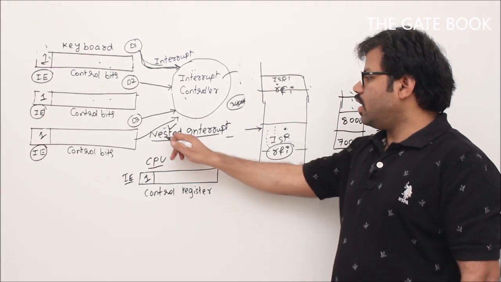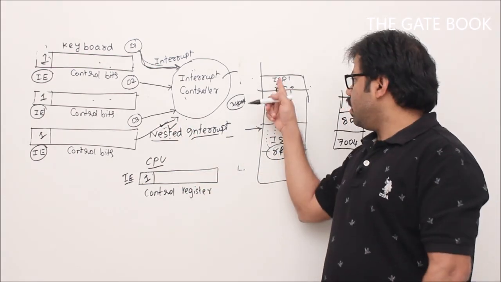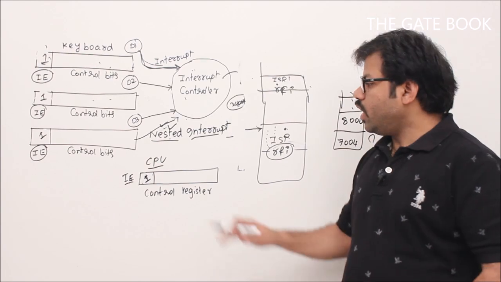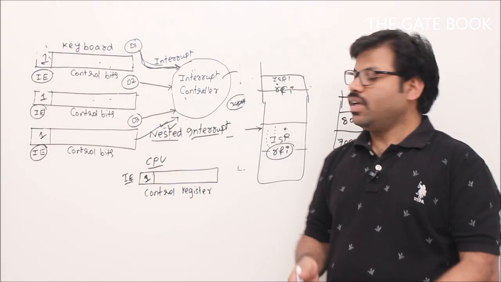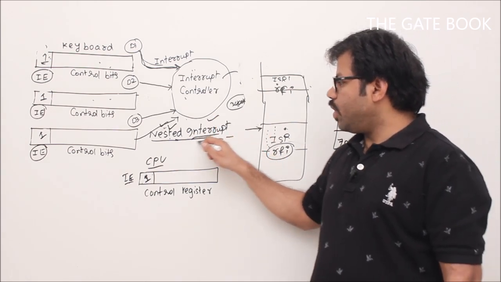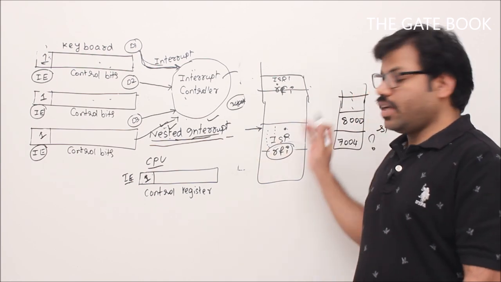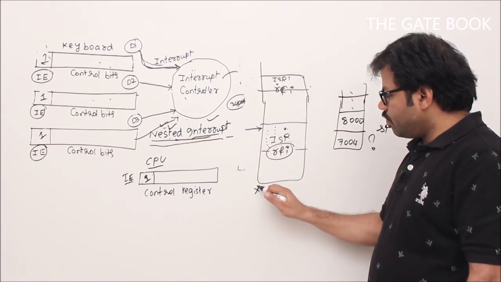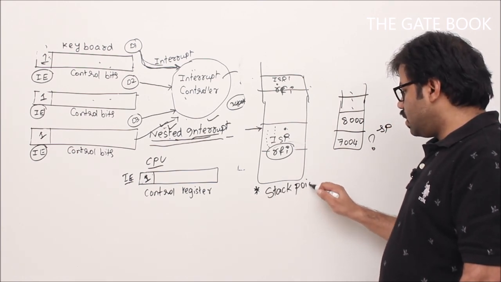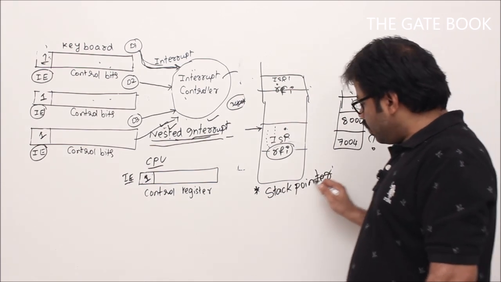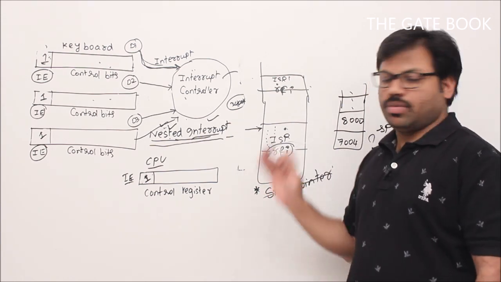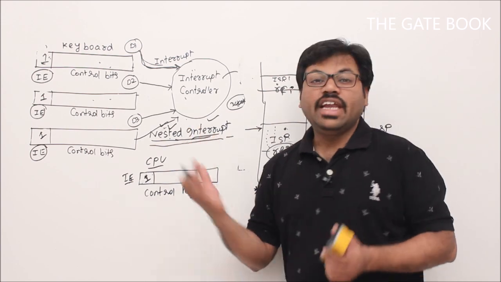In that way, nested interrupts are possible if you carefully design your interrupt service routines. Now you don't really require any hardware support, right? The only thing you require is the IE bits, correct? So without much hardware support, we can easily implement nested interrupts. This is the way. One very key role is played by the stack pointer, correct? The stack pointer plays a very important role. If you don't have a stack pointer, then nested interrupts are very difficult to implement. It is not possible, I can say, right? So this is about interrupts.